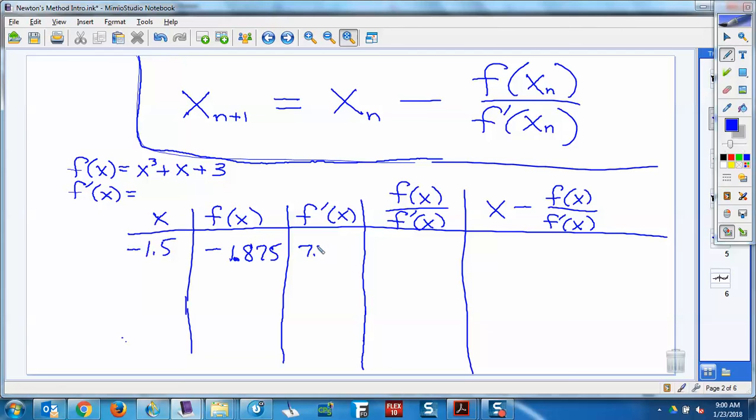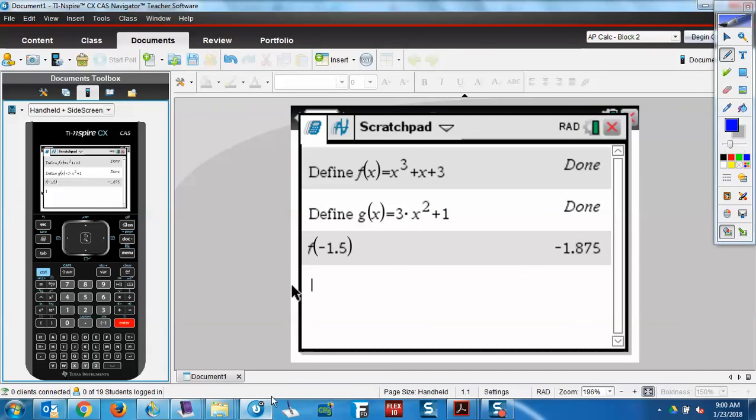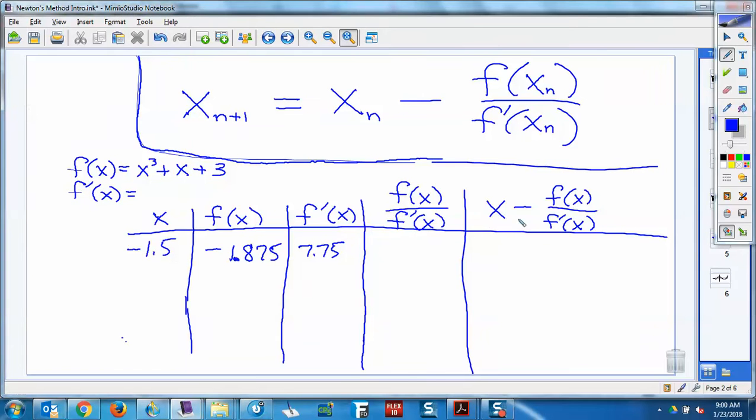7 point, exactly. Now, at some point, the decimals are going to start getting ugly. You want to keep those decimals in your calculator, but you don't have to write all those decimals. Maybe write 2 or 3, and that's fine. Okay, now we want to take f divided by f prime. So on your calculator, you want to go up and grab those so you've got them, okay? Or even grab the f notation, whatever. And so what do you get when you divide those?